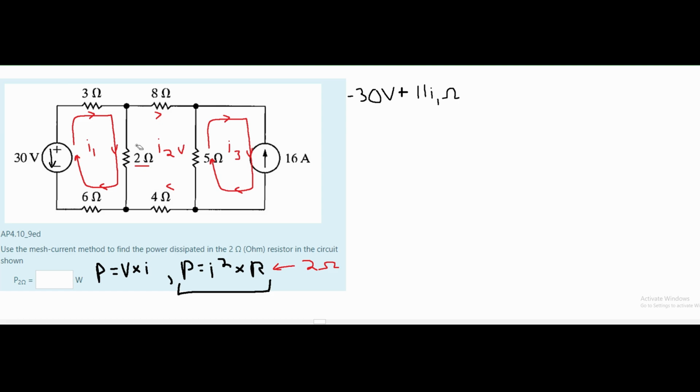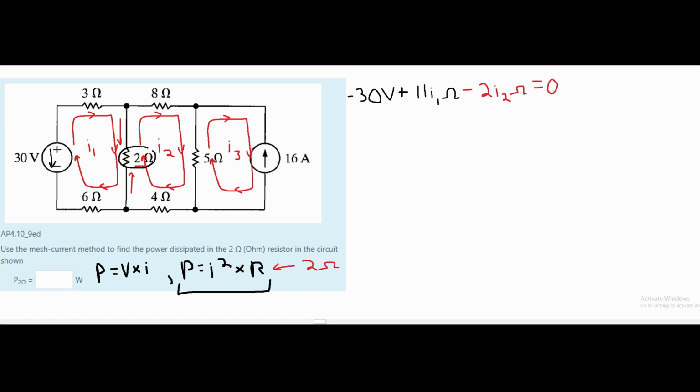Next, we notice that our 2 ohm resistor shares the side with this I1 and this I2 current, so we have to do something about that. When we look at both of these currents, we know that our I2 is going up this way into the 2 ohm resistor. We know that our I1 is going down this way, and that's why it's positive. Since our I2 current flowing through here is going in the opposite direction, we are going to have a minus 2 I2, because that's the current, and ohms is the unit, and this is all equal to 0.